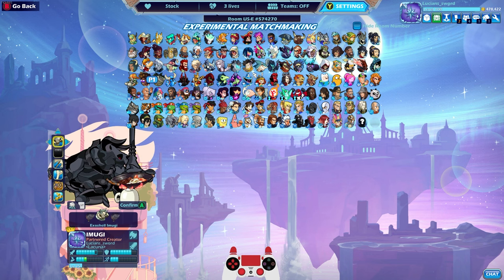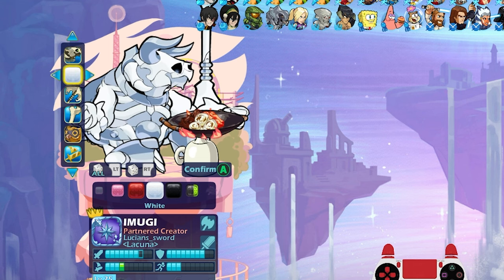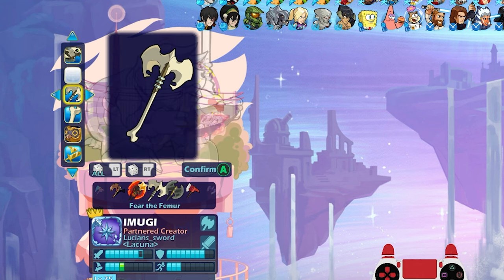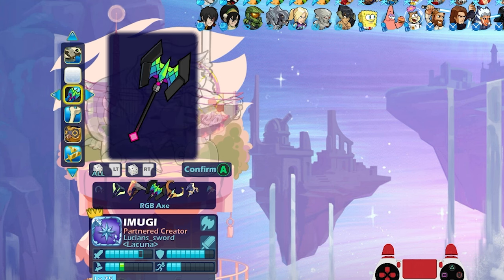All right, we're going to do one more game, I think, guys, but this time we'll dedicate it to white IMUGI. Why not? You never see anybody using the white colors. I don't know why, but we're gonna do it.